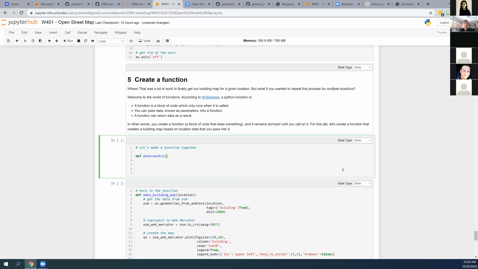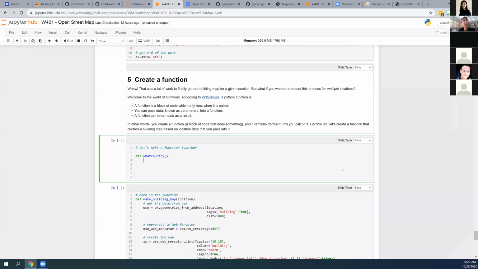Then you have parentheses, and then you end your function definition with a colon. Then you hit enter, and you'll notice after you type a colon and hit enter in a Python cell that it's indented. Everything from this point on that's indented is part of this function. That's how Python recognizes that you're still within the code for this function.